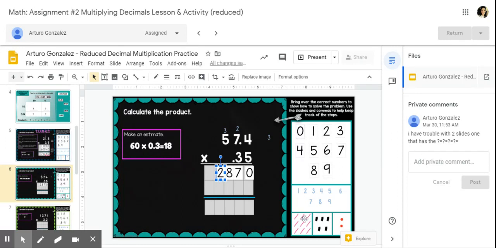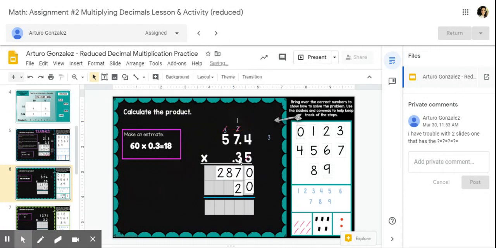So 28. Now my slashes, remember, are for what I have used. So I just used my 5, so I'm done with that. I used the 2, and I used the 3. So I scratch what I've used. I have to put my placeholder 0. I cannot forget that. And then I go ahead and start multiplying. 3 times 4 gives me 12. So I'm going to bring my 2, and I'm going to carry my 1 on top of the 7.